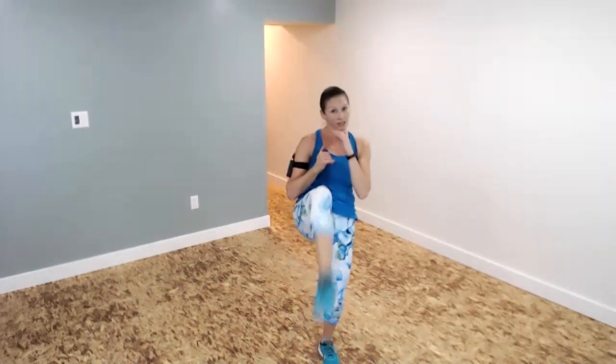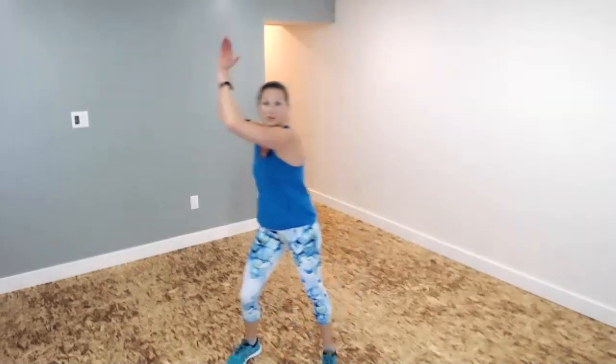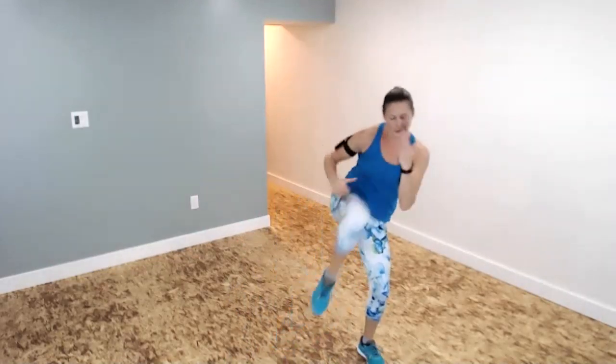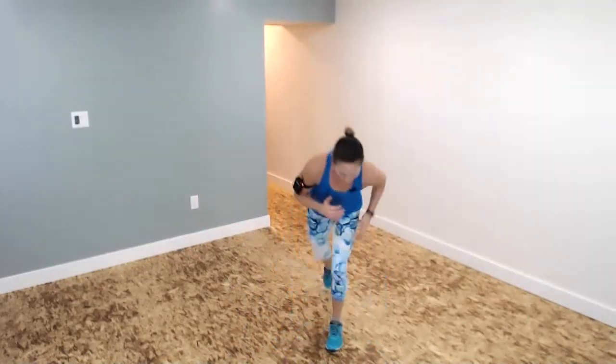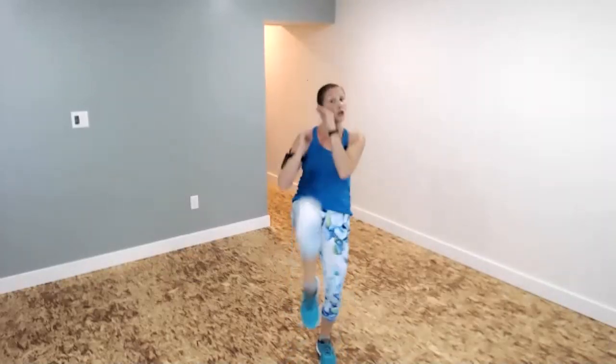Now you have two options on your knees. It could be a straight on knee, or it could be the side knee, which we're comfortable with. Doesn't matter to me. You can even play with it every time if you like. Okay, front, back, knee. Shall we go tempo? Let's go. Front, back, knee, switch. Front, back, knee, switch. Front, back, knee. Now I'm not doing a back kick. I'm just tapping back, but you could do a back kick if you feel comfortable.